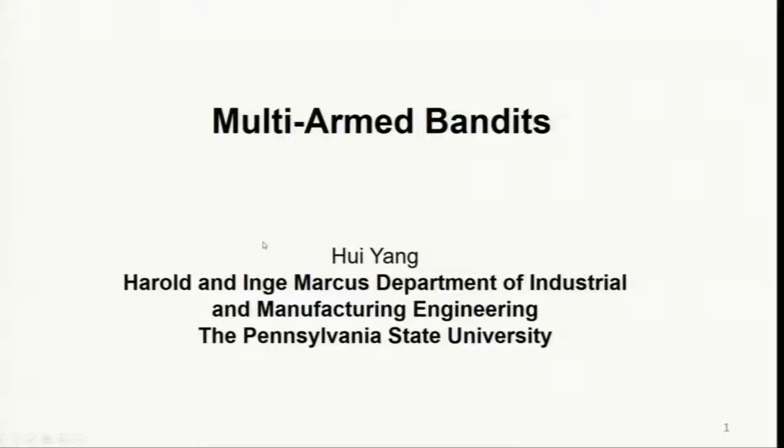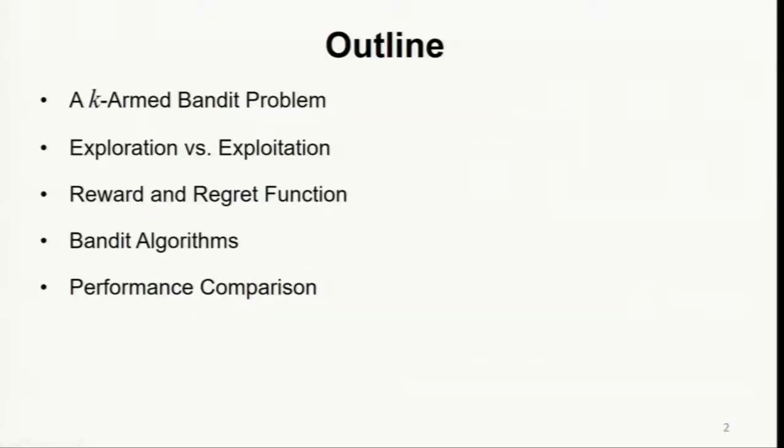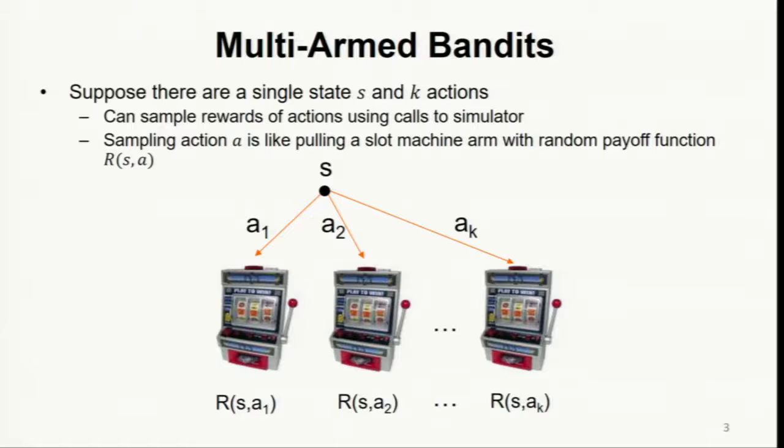So, multi-arm bandit. What is a multi-arm bandit? First, we're going to look at what a k-arm bandit problem is, and then what exploration is and its difference from exploitation. Then reward and regret functions, bandit algorithms, and in the end, I'm going to show you the performance comparison of those algorithms.